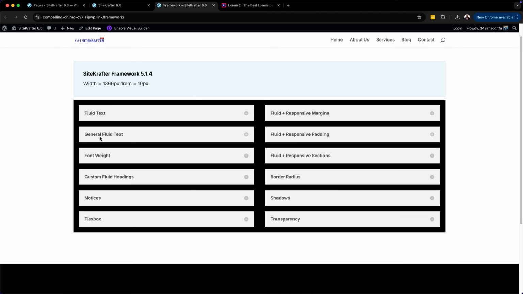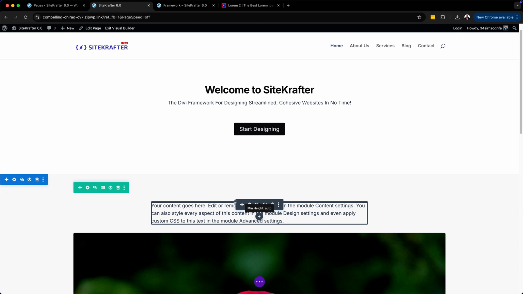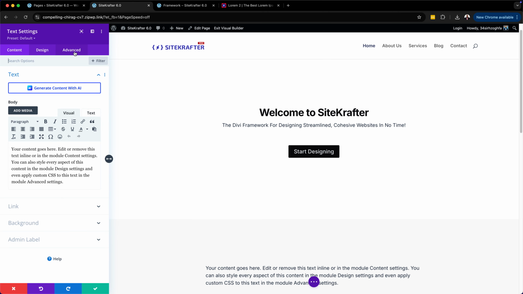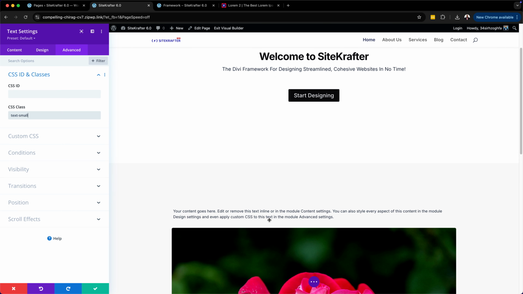Look at that. We also have general fluid text. And this is when you type in extra small and so on. In fact, let me just show you quickly how that works. So if I copy that, and this is something that you may want to do in the beginning. So if I come in here, go to advanced, and then I just go in and paste that, you notice that my text has gone small. Now, while it's small, I can also say bold, and then look at that. It's just gone bold. But this way of designing is much easier. It's much faster, and it is very, very easy using this method.